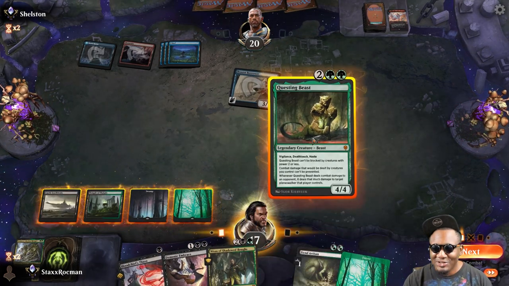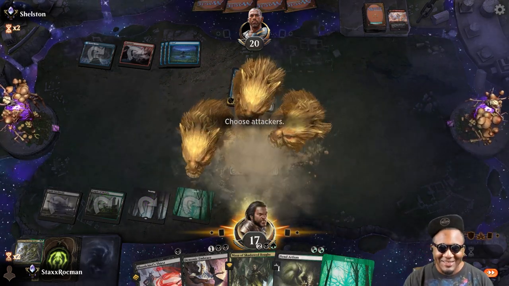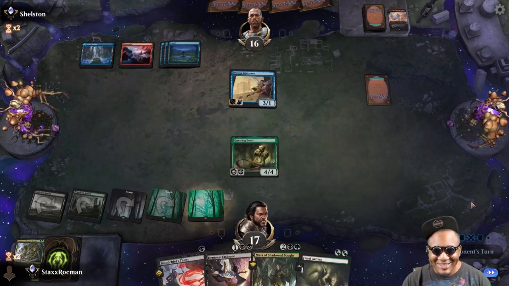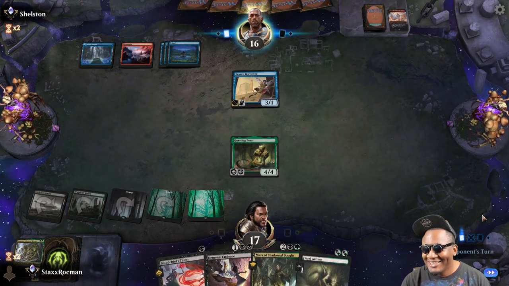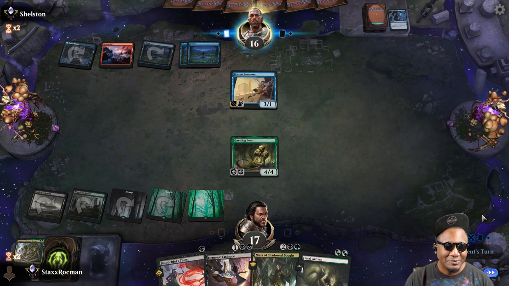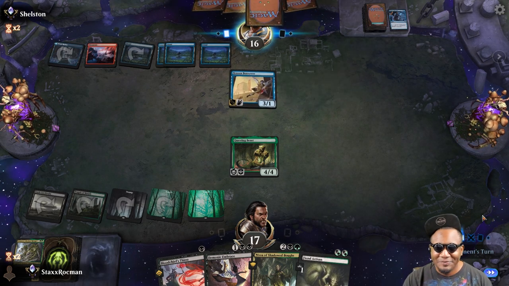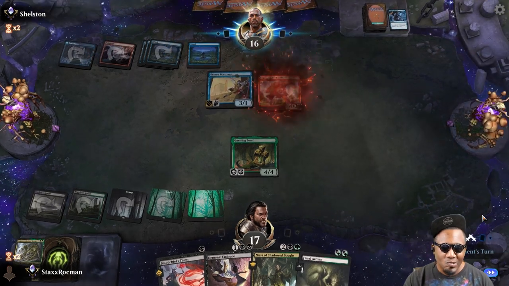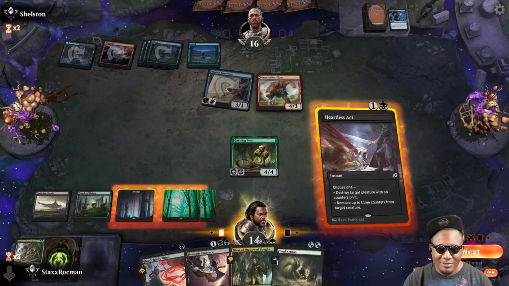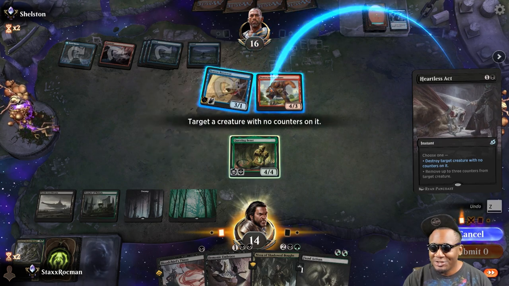Well, let's see if you can answer this questing beast. Oh, no priority was held. Uh-oh, you're in trouble. I know you don't have counter spells now. Shelston! Oh, he might draw some now. I'm willing to bet he drew a counter spell. Alright. Oh, Heartless Act. Alright, let's go ahead and kill your Bone Crusher.